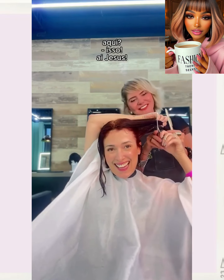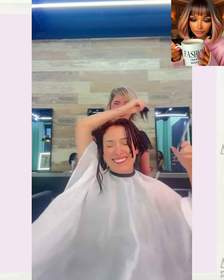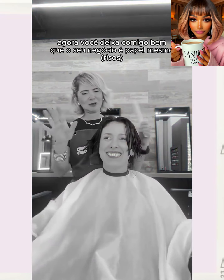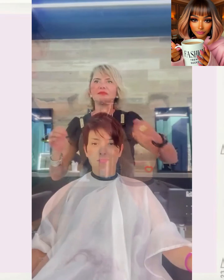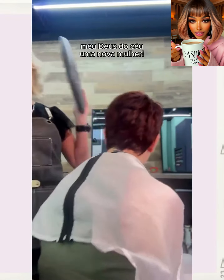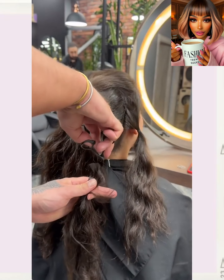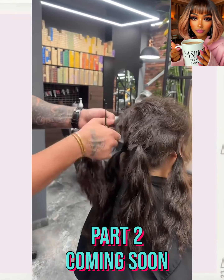We have a bit of a chop here for this next one — an asymmetrical pixie, very cute. I love the hint of red that her hair has; it's a really pretty reddish-brown shade. Gorgeous cut and color combo. Then we have a big chop: the hair is in ponytails and the stylist is cutting those ponytails right off — most likely the hair will be donated for this one.